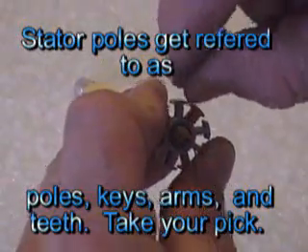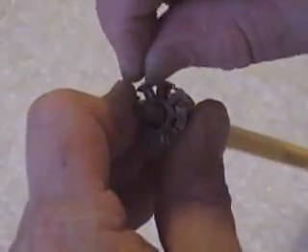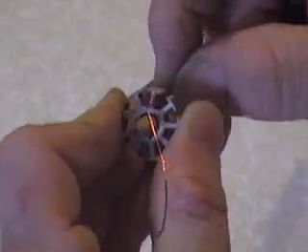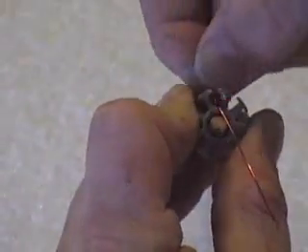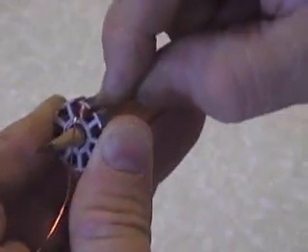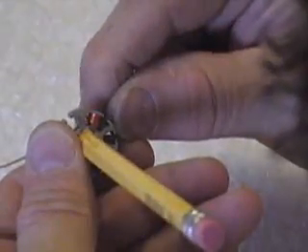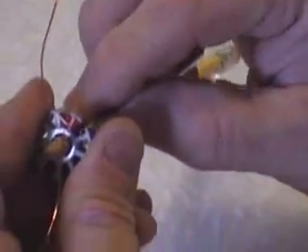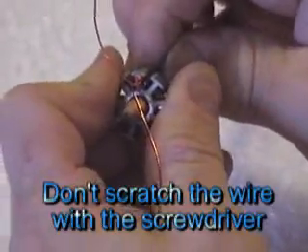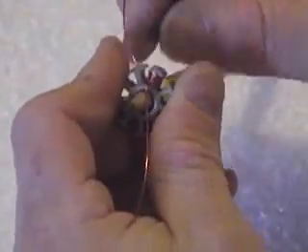So I'm going to start my second layer. One, two, three, four — that's seven. This one runs out of room, so you're just coming back down again — nine, ten. That first tooth is wound. There's the back side — that'll be the front side of the motor. You can use a little screwdriver like this to push everything together to get it compacted. Sometimes I'll do that on the first row.